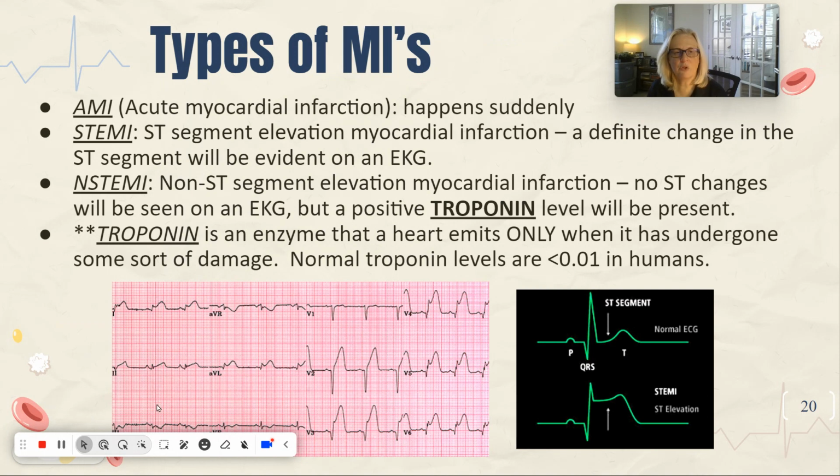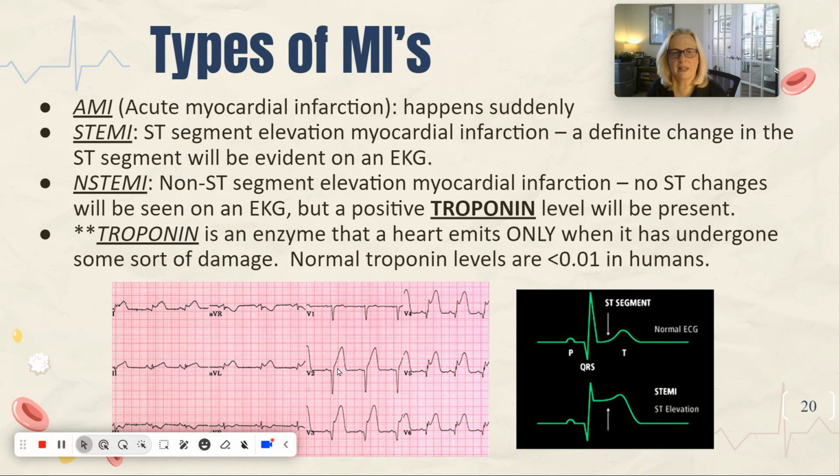So down here in 2, 3, and aVF, since this is the bottom of the heart, I should see either inverted T waves or ST depression. And now this doesn't look any different, but down here it does. There's ST depression here and here. See the depression? So this confirms, this is reciprocal changes. This confirms that this is definitely a STEMI. Now, he can have a STEMI in more than one place of the heart. So we're going to look at all of the regions. So our V1 through 4 is also a region.